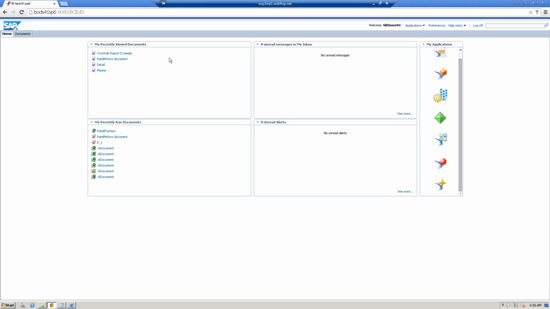Suppose I went ahead and opened about 10 documents. All that will show up here in this particular panel. For example, there are some reports which I would open on demand. So they all show up here.